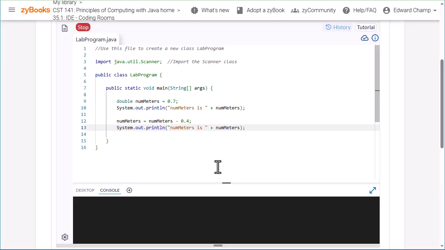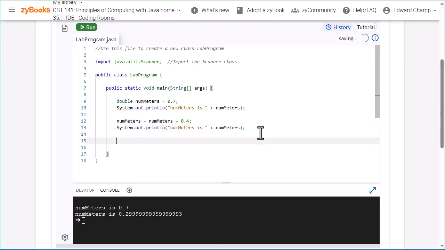And I run it. And there we have our first discrepancy. We should have expected 0.3, but we're not. We're seeing 0.2999, a lot of 9s, and 3. Not exactly 0.3. And if we do the second part, actually I'll just copy these two lines, put it here, change this 4 to a 3. Now I would have expected that to be 0.